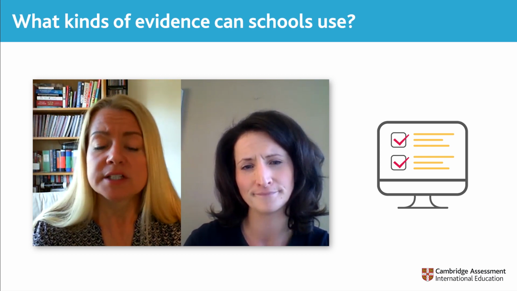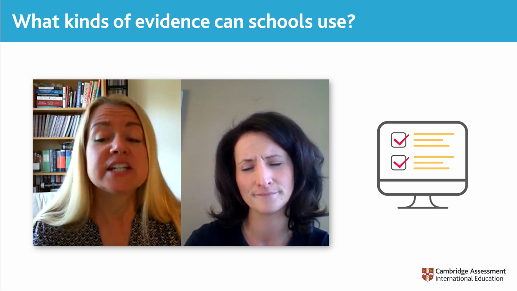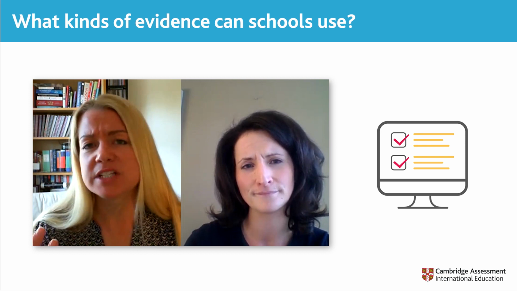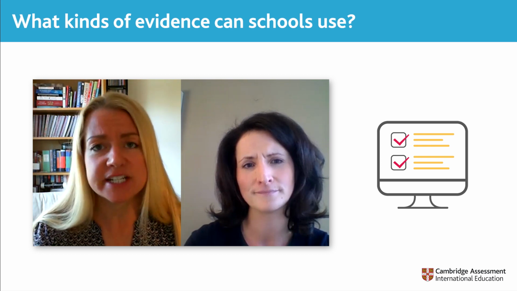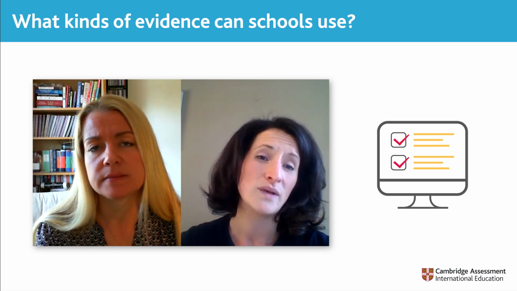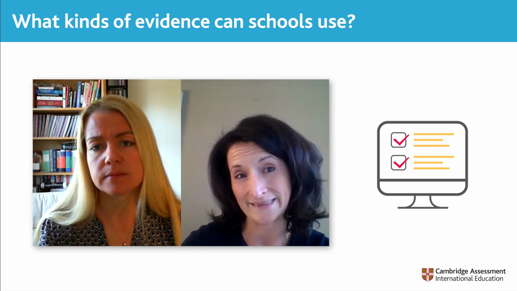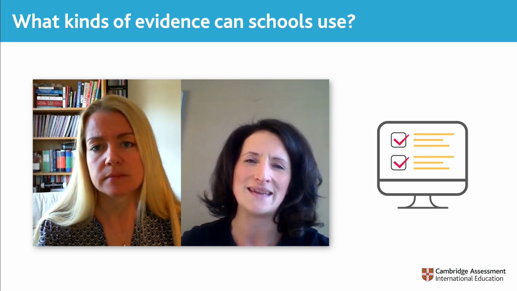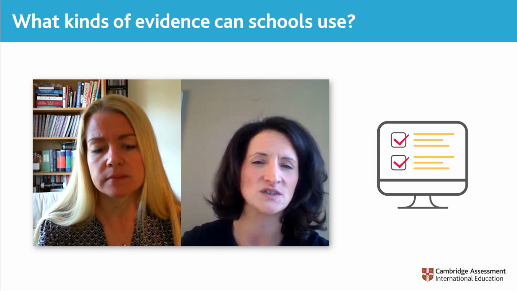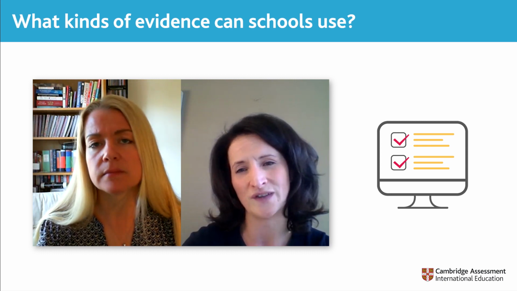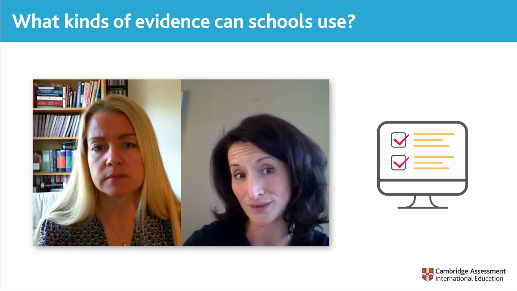Okay. So say a school has managed to draw on a range of evidence. How do they decide which of these carries the most weight when they're predicting grades? Well, any evidence that you use to make your judgment must be able to be authenticated. The judgment you make is a holistic one, taking into account multiple sources of evidence if they're available to you.